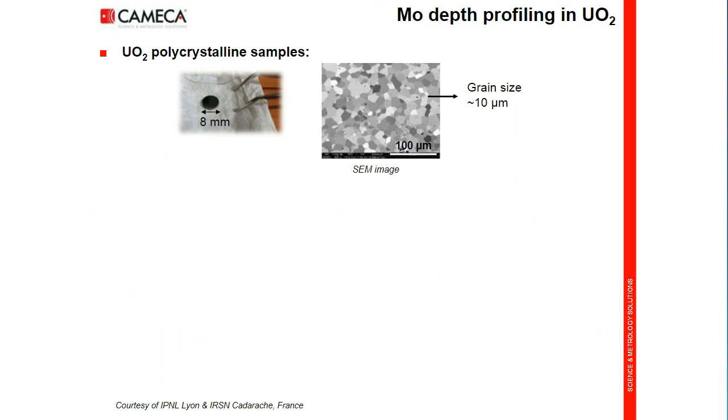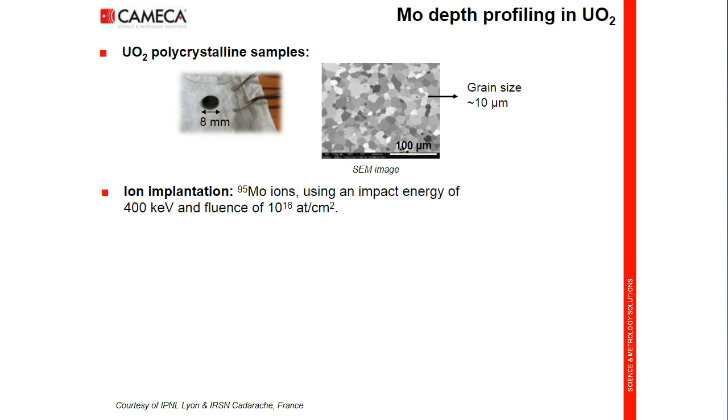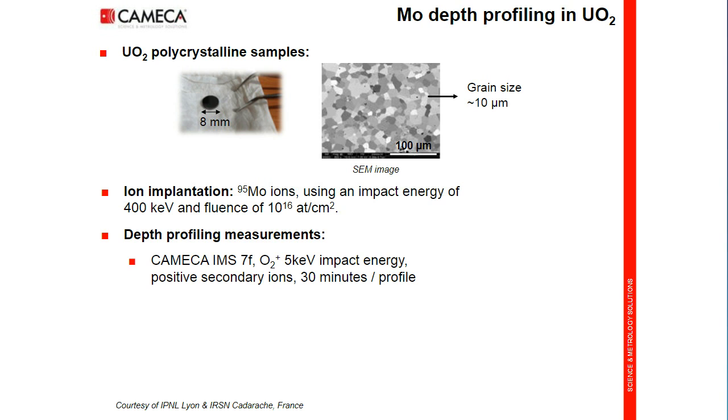In this study, molybdenum depth profiling measurements were performed in a polycrystalline UO2 sample with an average grain size around 10 microns. The samples were ion implanted with 95Mo ions. Depth profiling measurements were performed on a CAMECA IMS-7F using O2+ primary bombardment at 5 keV impact energy and collecting positive secondary ions. The duration of the depth profile acquisition was around 30 minutes.